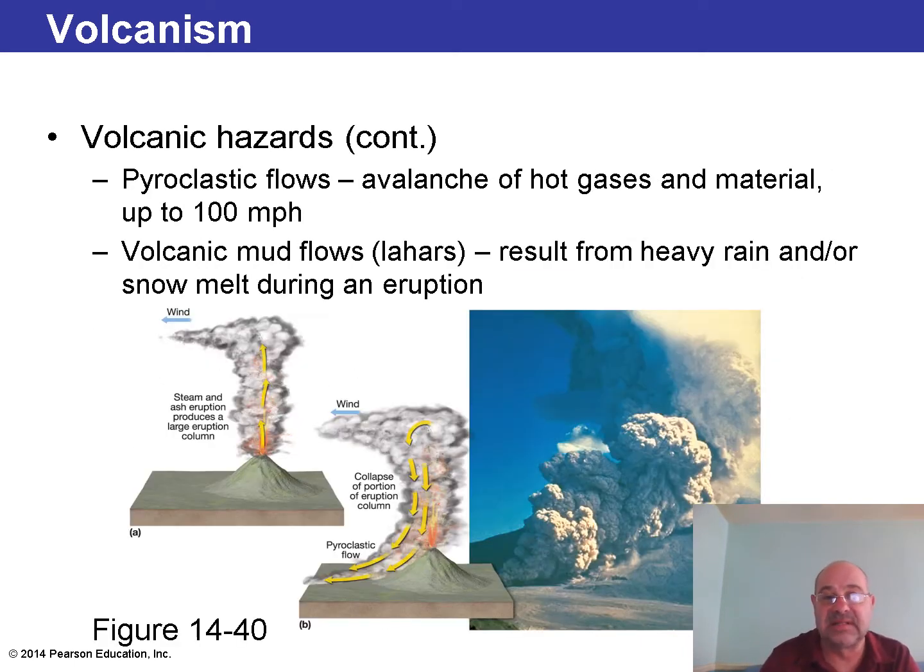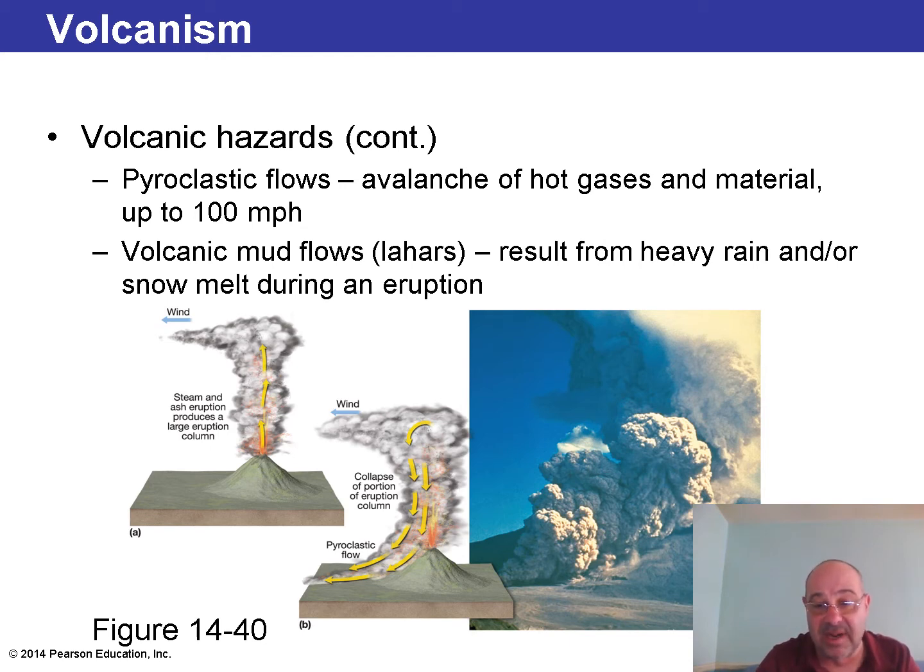All right, pyroclastic flows, avalanche of hot gases and material up to 100 miles an hour. So if you think you're going to outrun it, you're not. But here's what happens. It shoots up and then it hits that tropopause, right? And remember, you can't extend a whole lot further up there, right? So what happens, you get these downdrafts, right? And all of a sudden, all them gases and everything come running back down the side of the mountain, kind of like a Santa Ana wind coming off the peaks around California. And it pushes all that material down.